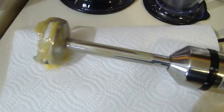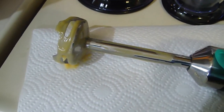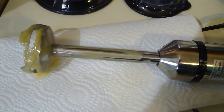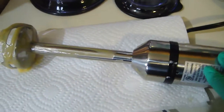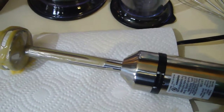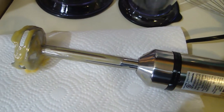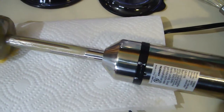So anyway, the part that I care about is the stainless steel actual blender, and then there's the motor. It's dirty because I'm in the middle of making soap, and I've been using it a lot. One of the things that I have problems with is that I burn out the motor. This one says you're not supposed to run it for more than a minute at a time. Most of them are 30 seconds, so that's kind of an improvement. I felt a little more like I'm not going to go through this motor as quickly.